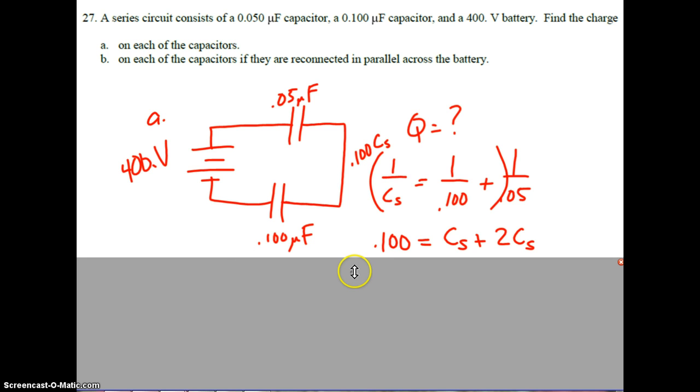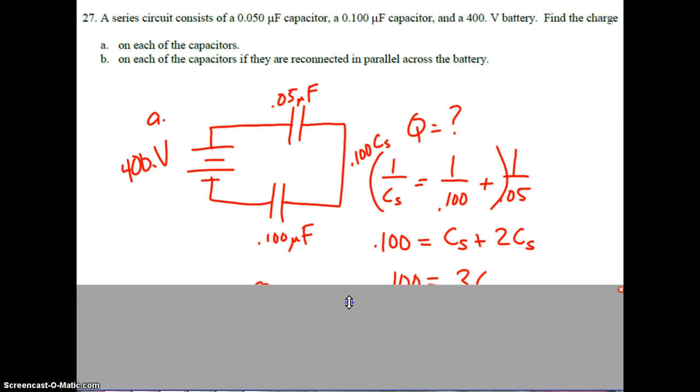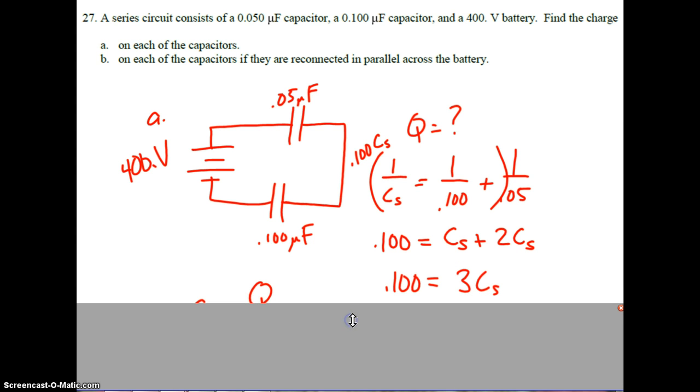And what you see happening here in this solution is that the first thing that's being done is to find the total capacitance in series. The reason for doing this is that we know that all capacitors in this series circuit carry the same charge. So if we were to find the total capacitance, knowing the total voltage, we would be able to find the total charge. So we start off over here trying to find the total capacitance, okay?